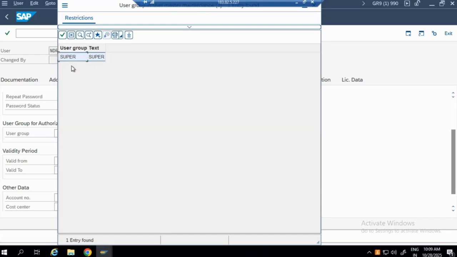Even though you create a group or you don't create a group, once you complete your implementation, the super group would be available by default. After that, we can create several groups like finance group, security group, basis group, production group, sales group, and we can assign them to specific users, so that whenever we try to find the sales team, we will have the list of sales team users using this user group.